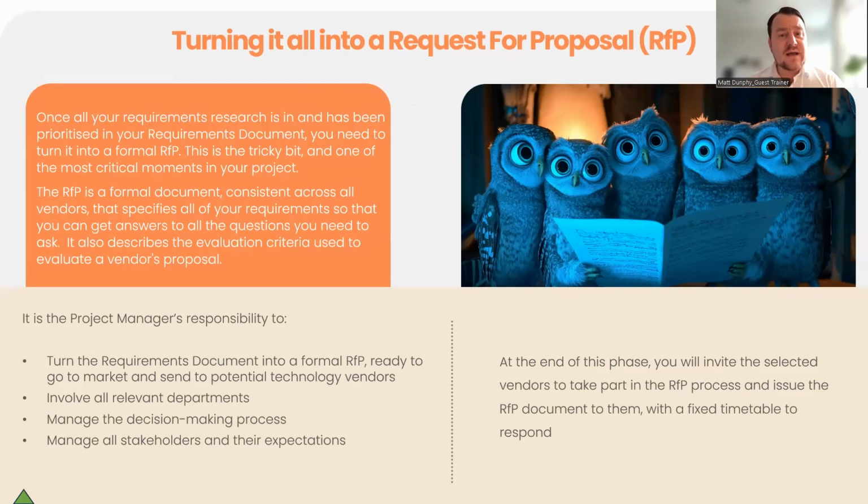So what's your job again as project manager? Well, you will need to build this document. You will make sure that it's accurate and complete. You will also make sure people are bought into it, so you've talked to your stakeholders that may want to add information or edit it. And then finally, you will be responsible for distributing or publishing the RFP to your list of suppliers so that they can respond within a fixed time frame. Back to you, Alan. Great, thank you so much. That's really great advice.